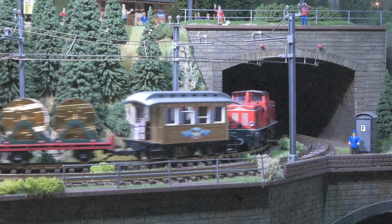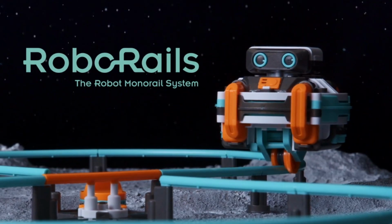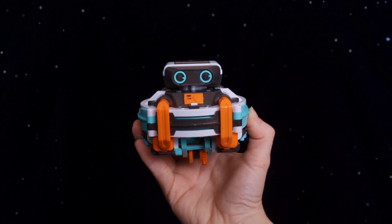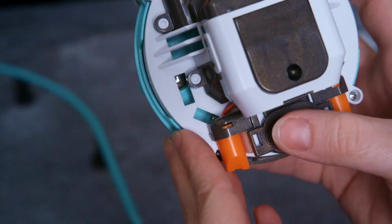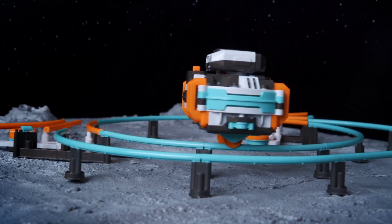Meet the model train set of the future. Introducing RoboRails, the robot monorail system. Build your own balancing robot and monorail track. A motorized gyroscope keeps your robot from falling over as it glides along.